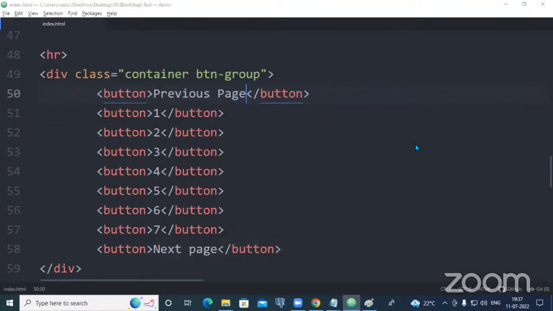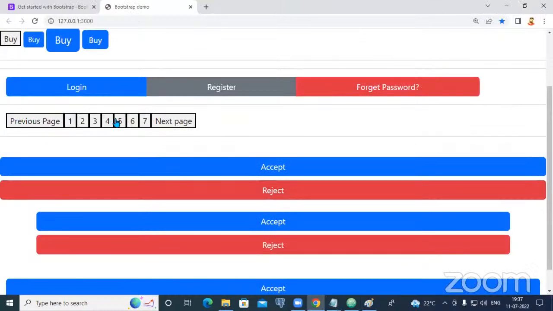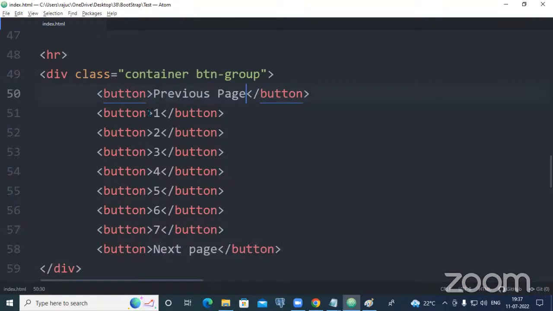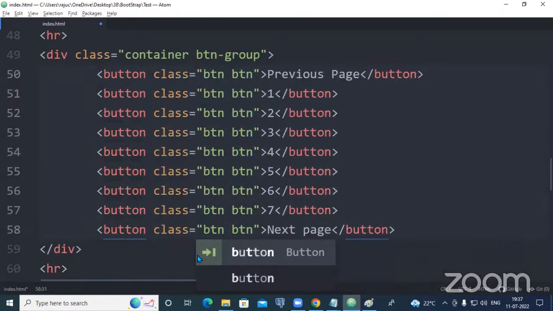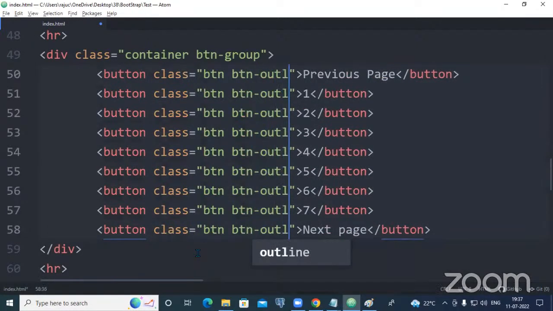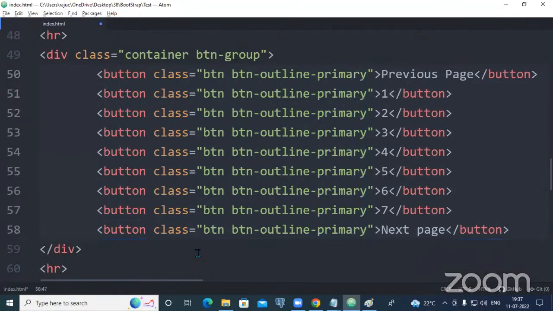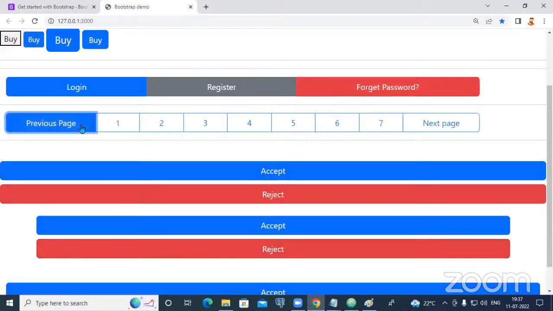Previous page. Yes, you see here we have the buttons, right? Now we can see button group. So let me use a class: btn-outline-primary. Now we can see, you see here.